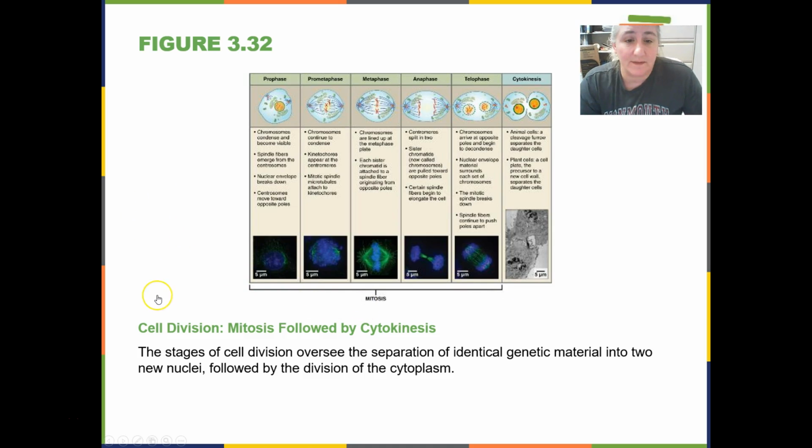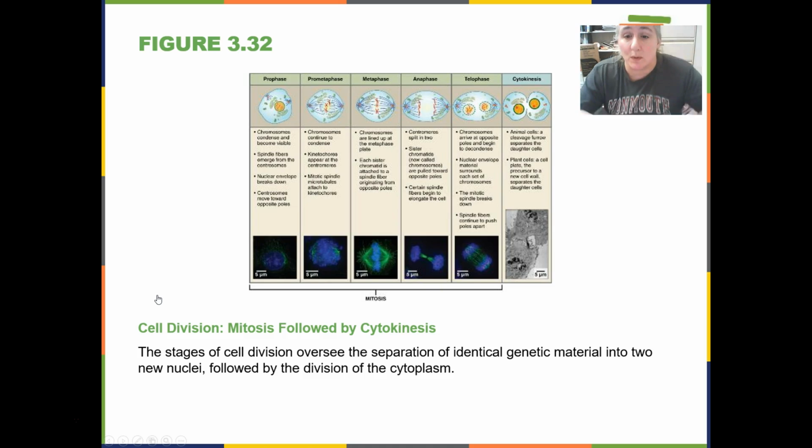So this is your figure that shows the same information. Here we have prophase. The difference is the pictures are a little smaller, so that's why I had the other one. Chromosomes condense, spindle fibers form, nuclear envelope breaks down. The spindle fibers attach to the centromeres at the kinetochores. And now they're going to start moving the chromosomes around, bringing you to metaphase. Once all the chromosomes are lined up, one on top of another, then you're at that metaphase plate.